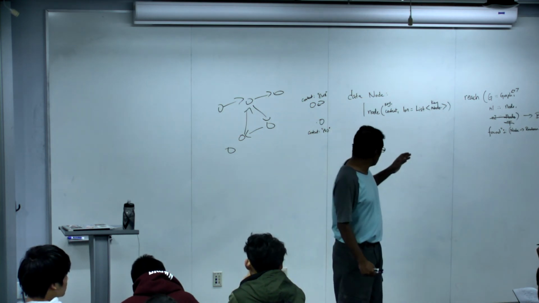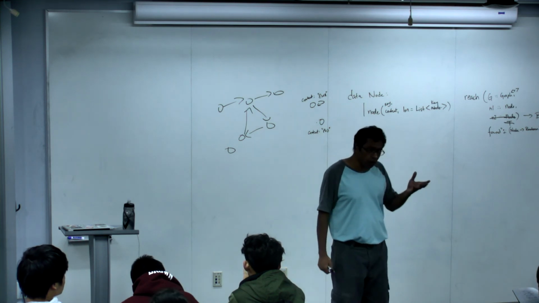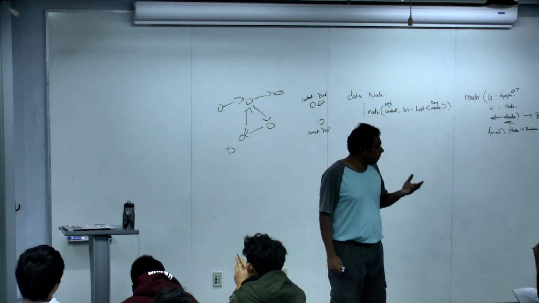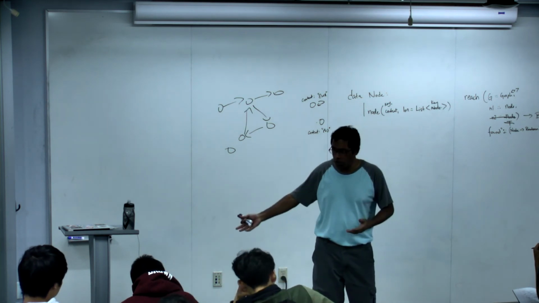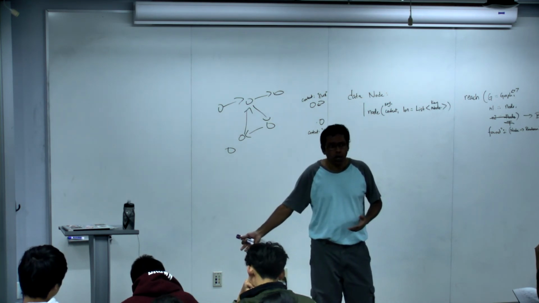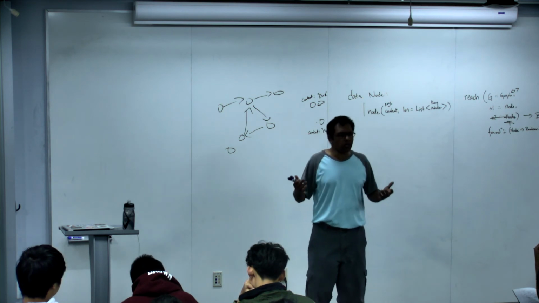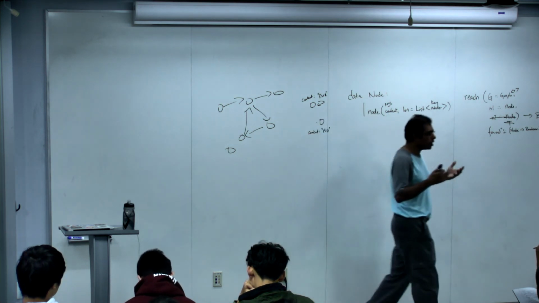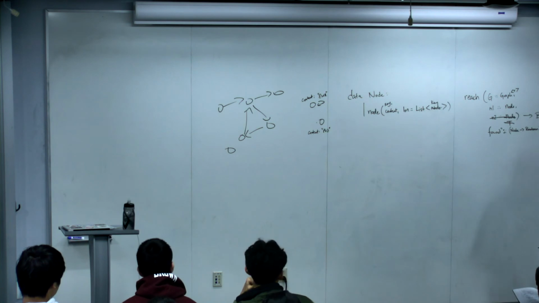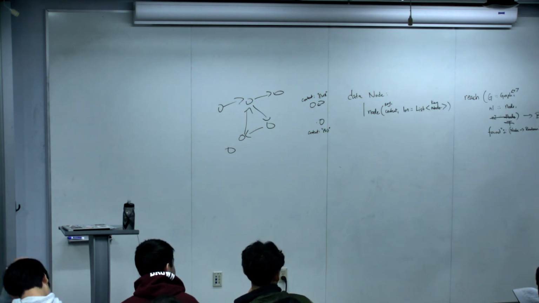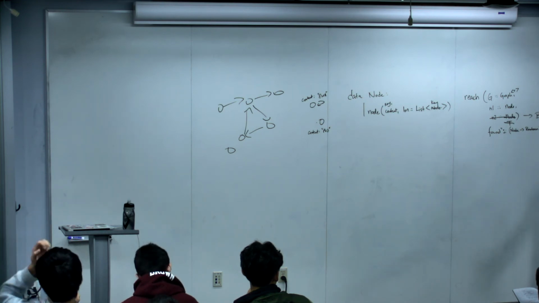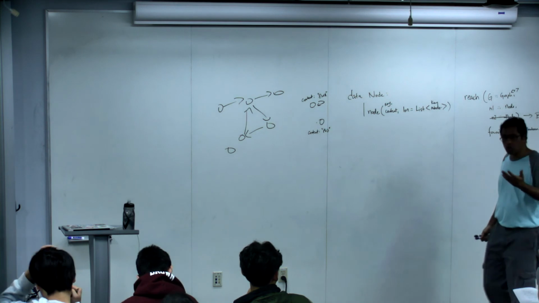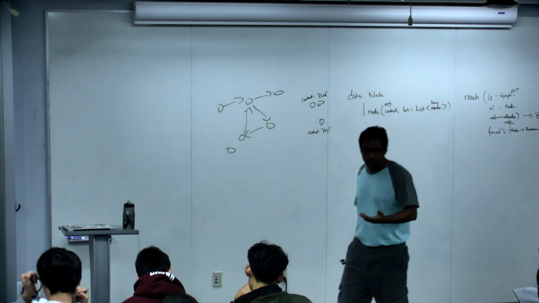So reach is going to call found on a node, and make a decision based on that, right? If the answer comes back as true, it's done. Otherwise, it's going to continue traversing, right? And so essentially, what's it going to traverse? Is it going to traverse some of the edges? Obviously not. It's got to traverse all of the edges. Otherwise, it might miss the edge that was going to contain the thing that we were looking for, right? So it needs to traverse all of the edges at least once.